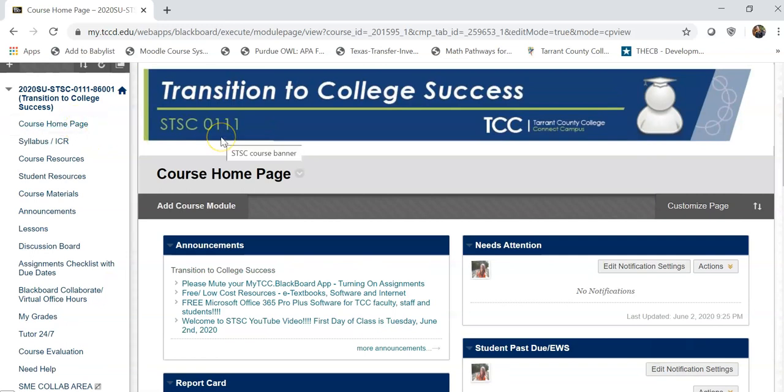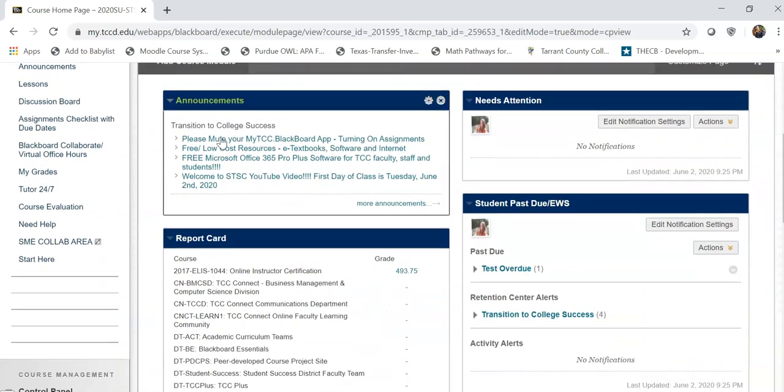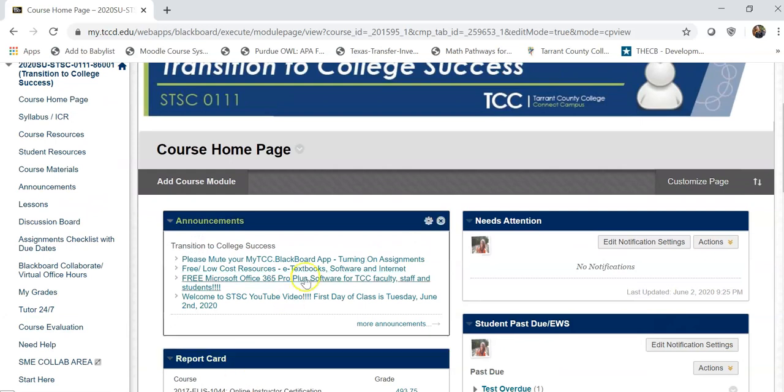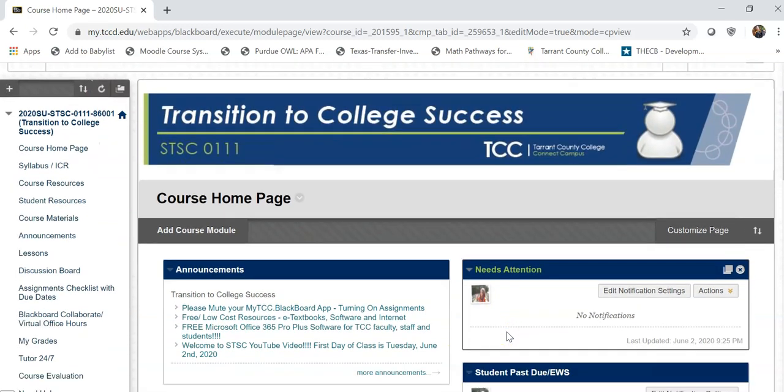So the course homepage is going to actually take you to this particular page where we are. So this is going to be the official landing page for the class, so you can actually see your grades. You see my grade for one of my things that I did myself, as well as announcements for the course. If there's any type of notifications that are pressing, that will pop up on your respective pages. You already know where the syllabus and ICR is located. I showed you that in the previous video. So remember, I pasted it in there, as well as I attached a Word document and I attached a PDF document. So it's in there 3 different times, and it's also in WebAdvisor. So you have access to it 4 different ways.